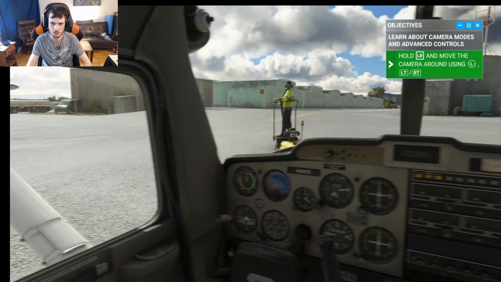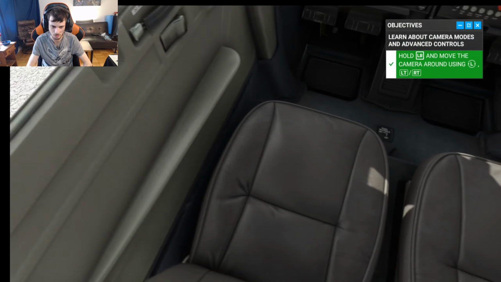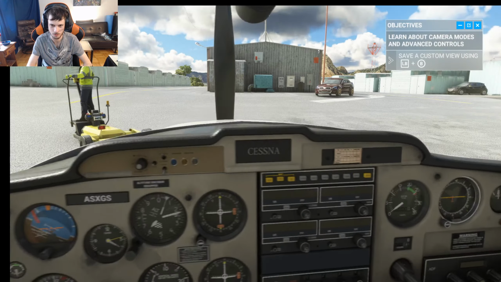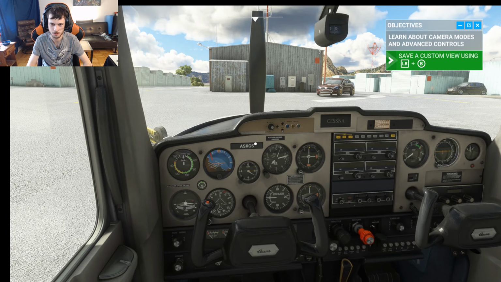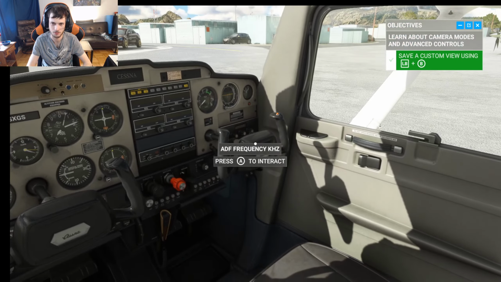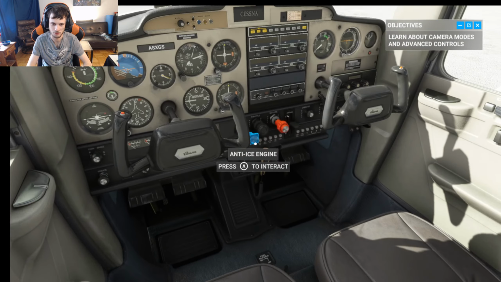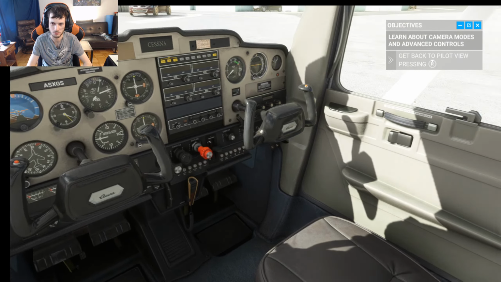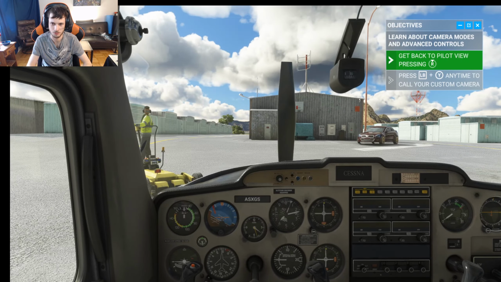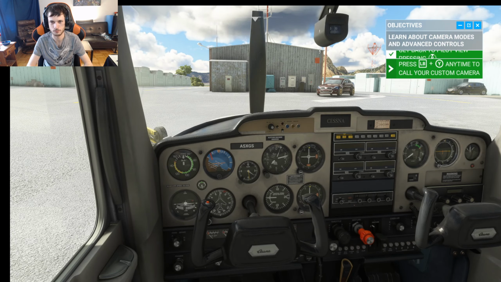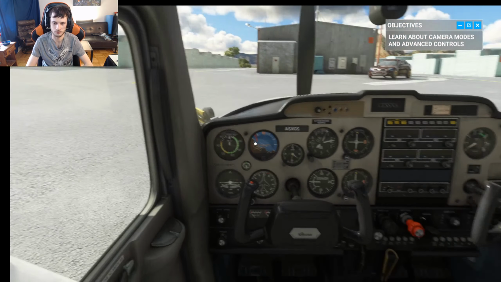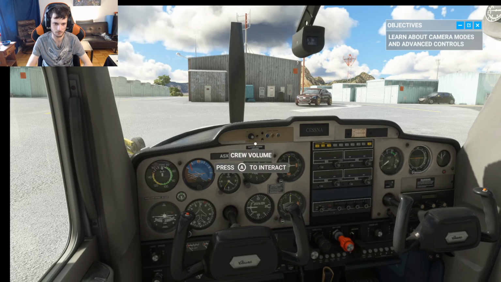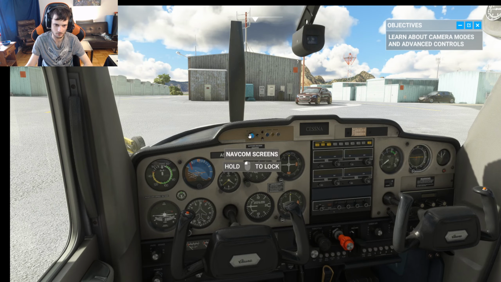Pro tip, once you find a camera position you like, you can save a shortcut to easily get back to that view anytime. Now, reset the camera to its original position. Then try switching to your custom one again. Alright, that covers all the main camera functions available in the simulation. Try to familiarize yourself with them a bit more. Then reset the camera to its original position whenever you're done.